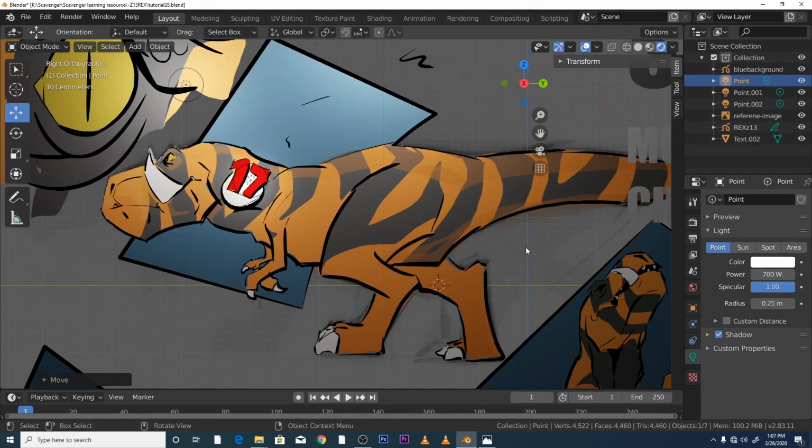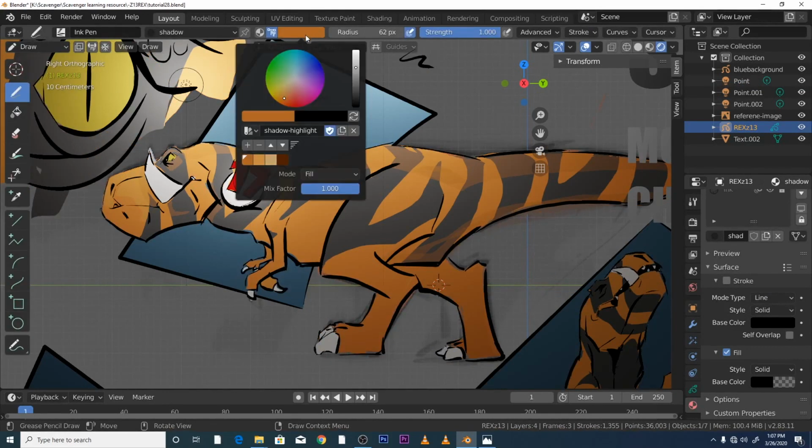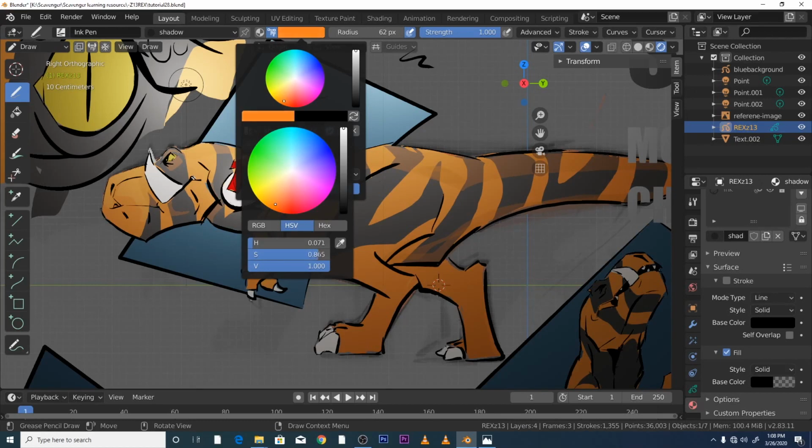Okay, so I'm thinking we're going to add a very light highlight here, a bit more orangey as well.